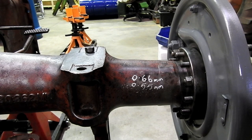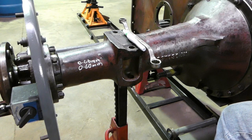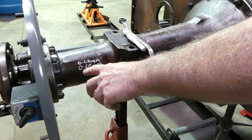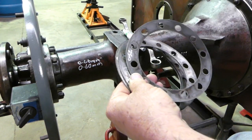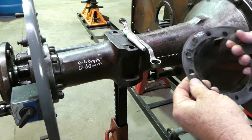You can buy different sizes, but we'll just have a look and see. So look, what we'll do here is, we can't really see that, can we? Okay, we can't see the calculator, it's just flashing out for us, it's too bright. So let's just take this one for instance. If we go 0.60 of a millimetre minus 0.16, that equals 0.44. So if we have a 0.44 shim in our shims that we measured earlier, we could possibly take this 0.60 shim out and put a 0.44 in, and that should get us right on the money.